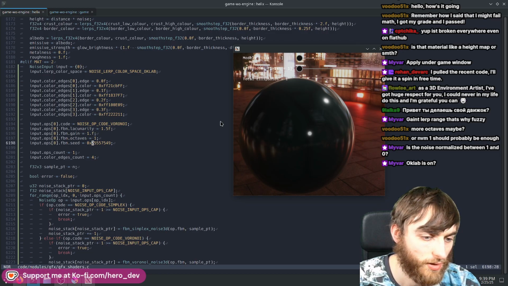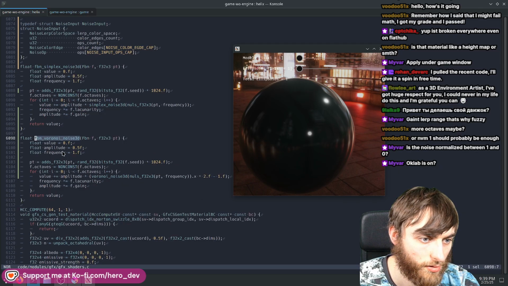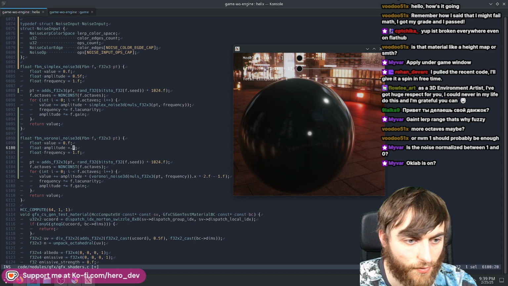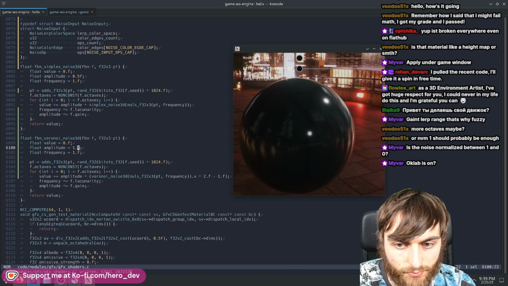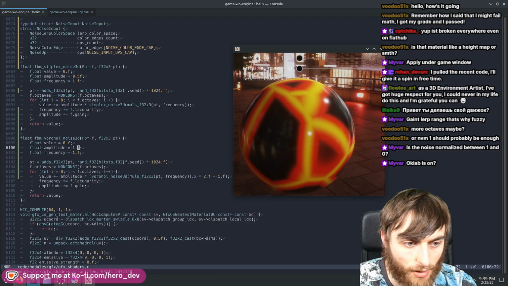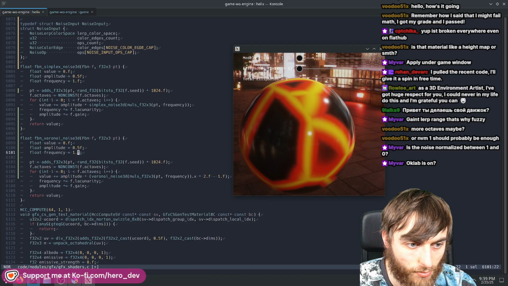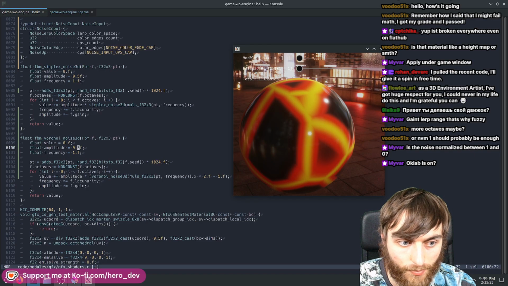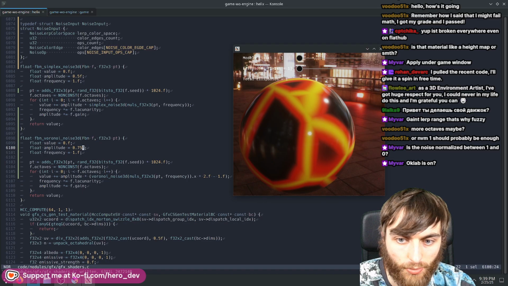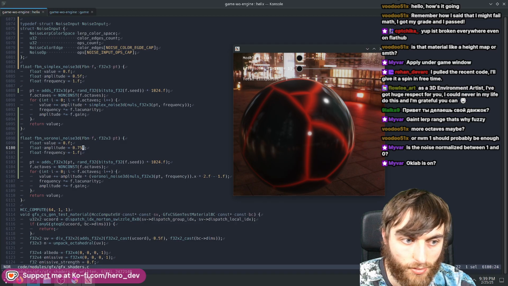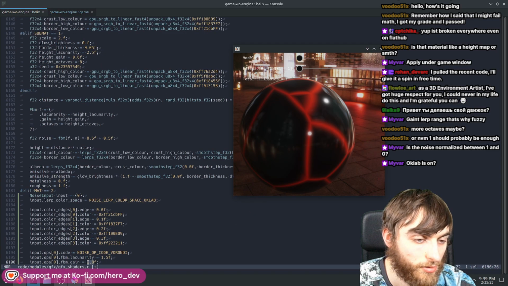Right, the problem is the amplitude is 0.5 initially, so it's going to scale that value a bit. Yeah, so we might want that to be configurable, basically. To some degree, what is the initial amplitude?